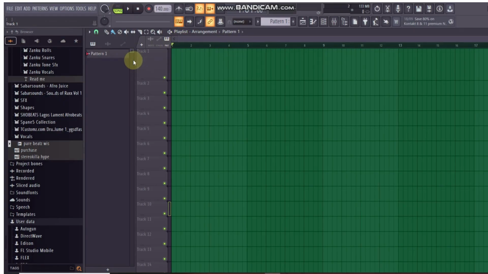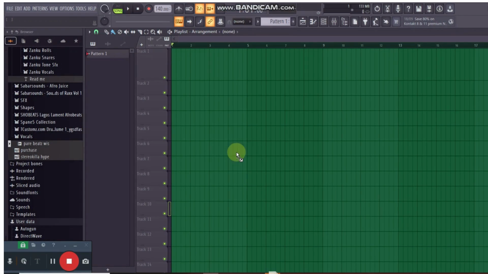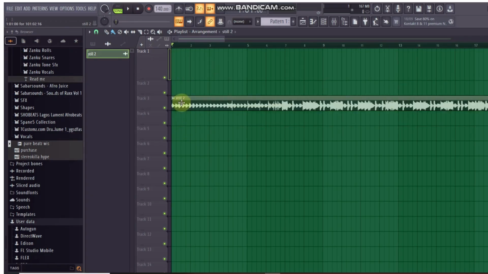If you have your beat, let's say for example you have your instrumental, you can just drag it, hold it and drop it, as easy as this. Okay, let's drop it here. The next thing you need to do is come to this plus sign here. As you can see, it has a plus sign there. You can just right click. If you notice, the moment I right clicked, these icons appeared. Let me just take it back again. As you can see, I can just right click, as easy as this.